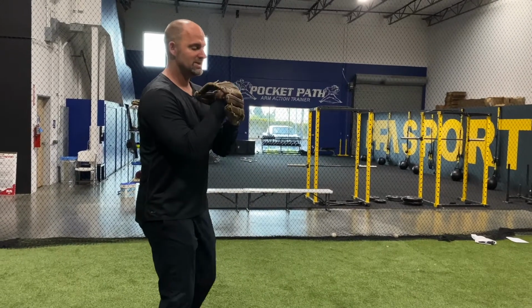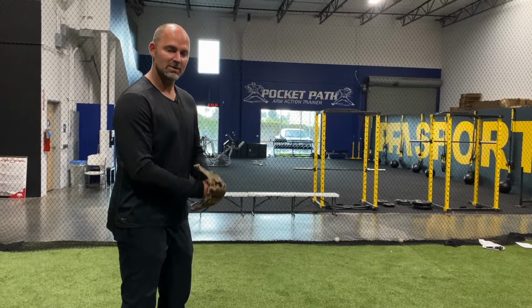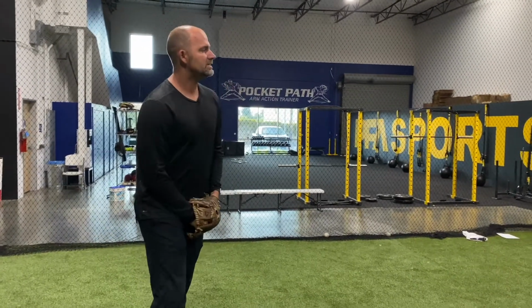and I could see where my hands like to go. So once I did that, he told me, don't break your hands now, just keep your hands flowing and relaxed. So I went from this to this, and that's how I developed where my hands went and how they broke.